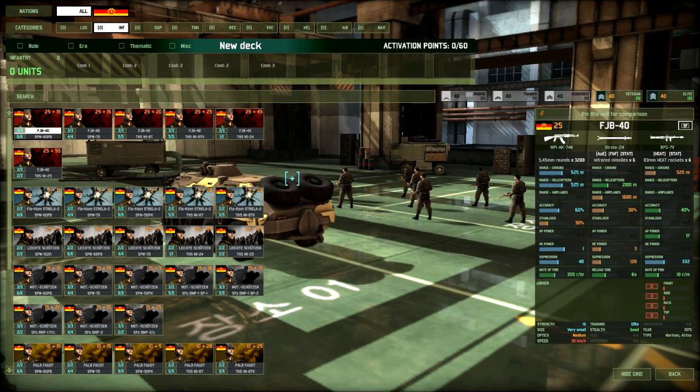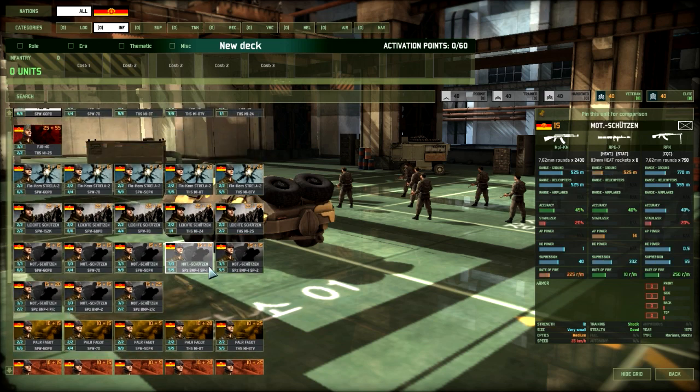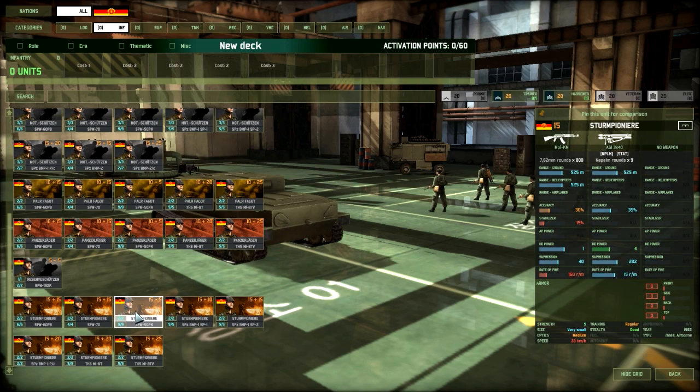Infantry. Now infantry is interesting because you have a lot of different options, though that doesn't mean they are the best around. Let's start with the flamethrower infantry. Well, you have napalm throwers, not flamethrowers, which is interesting and really good. In my opinion, napalm throwers are much better than flamethrowers.